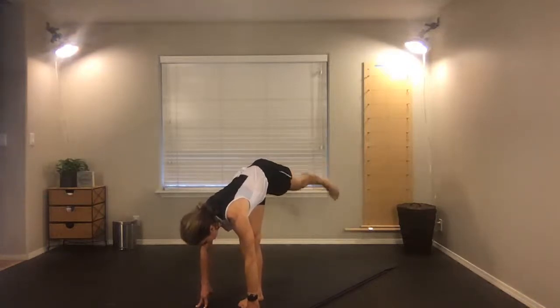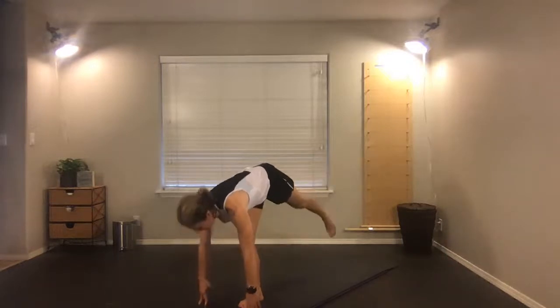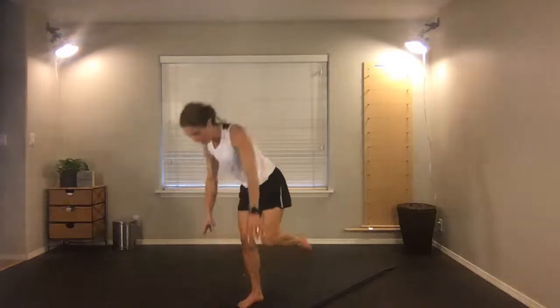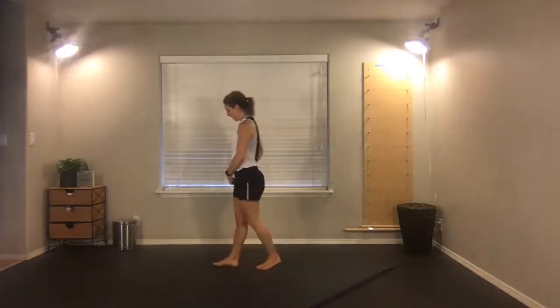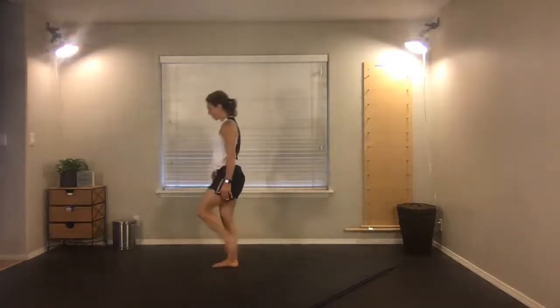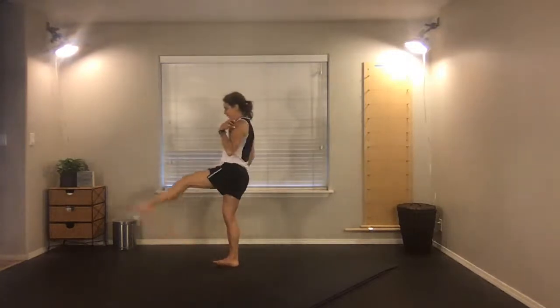For 4, 3, and we're going to challenge that balance. Last 2, and 1. Come find the standing position, reach through, and then draw forward. As you come into that, you have that left foot as your stabilizer. You deadlift down, and then reach the leg in front. Deadlift down, reach the leg in front, your pace.